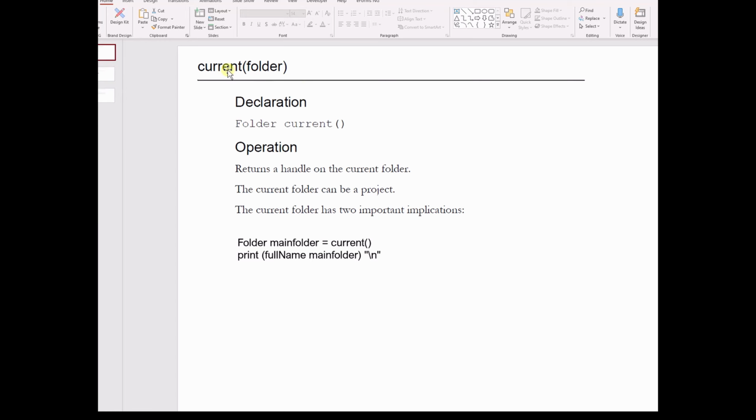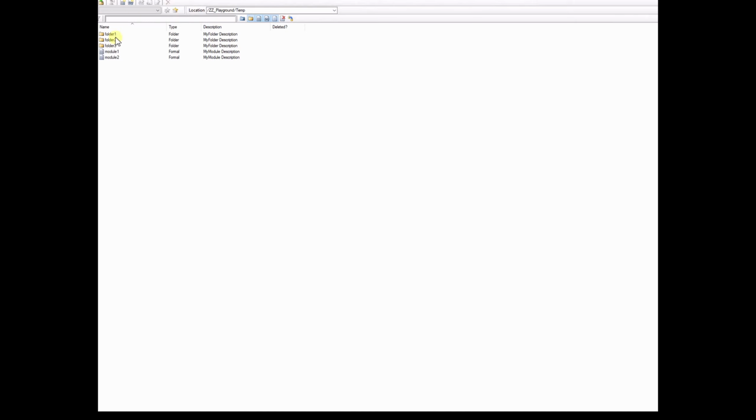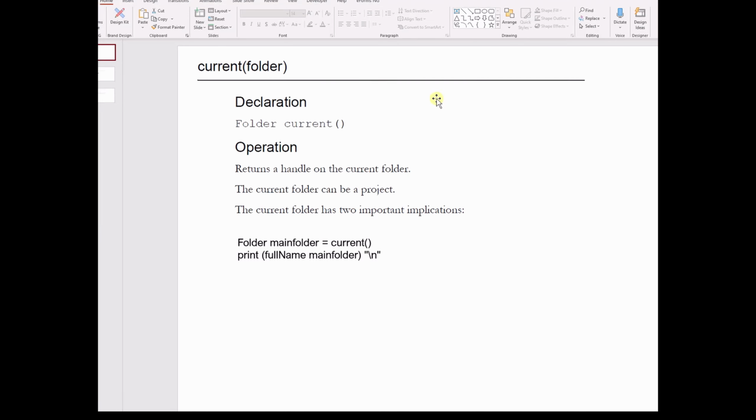First, we have the information here about the current folder. Using this function, you can read information about the current folder. So for example, when you turn on DOORS, you click into a folder, any folder here, and you want to know the information in the current folder. So you can simply call the current folder.